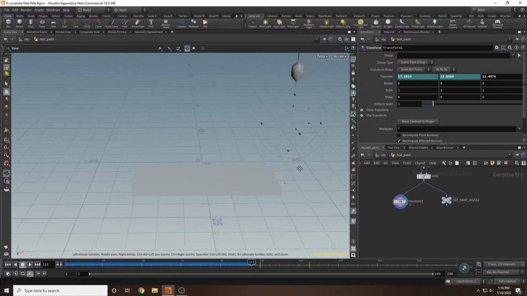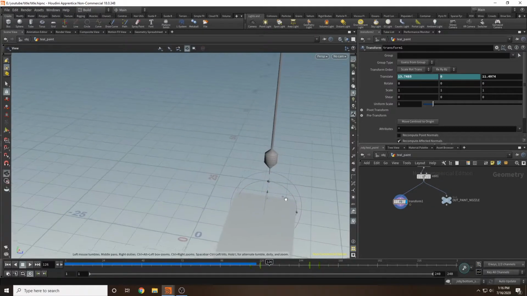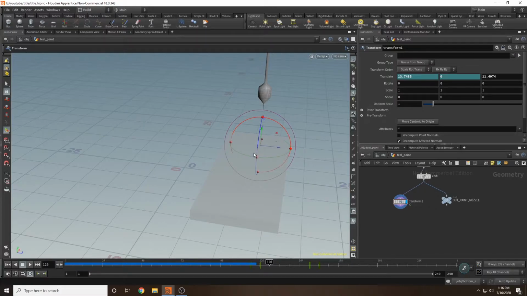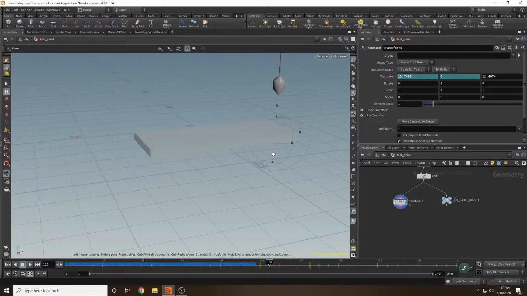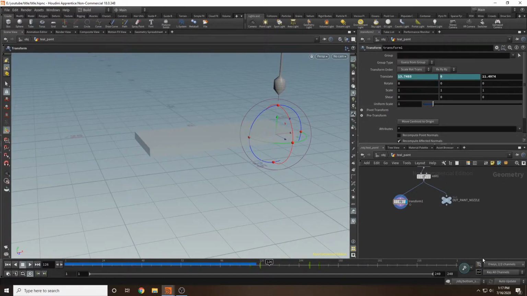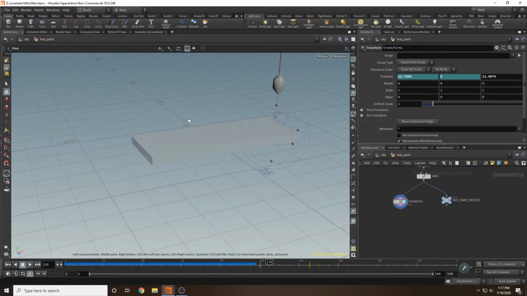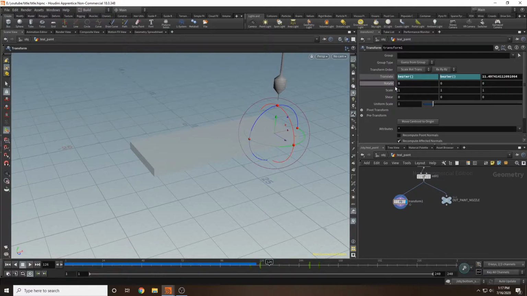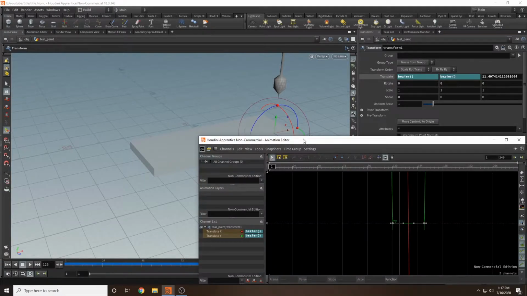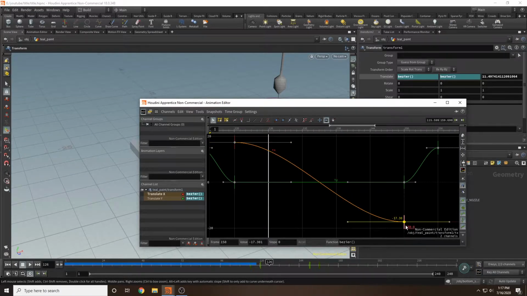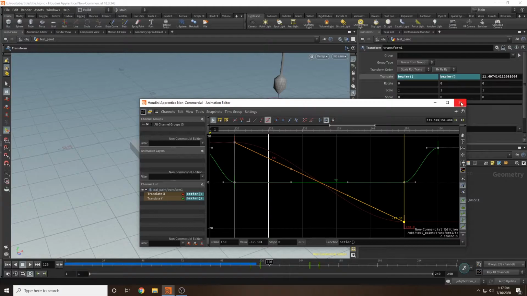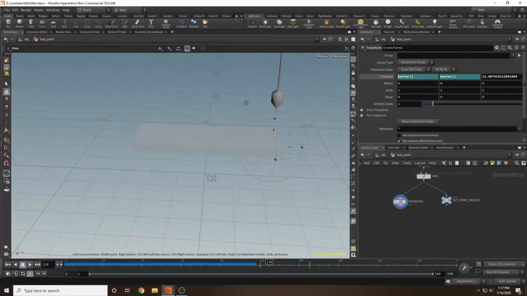All right, so now we want our paint nozzle to waggle back and forth, back and forth. We want it to cover the whole area because it wouldn't look that interesting if it was just stiff how it is now, just moving over. So I think what we can do now is do a little bit of an expression. Actually, let me just quickly look at our animator editor. Okay, so let me just change our x-axis so it's a straight line instead of easing in and easing out. I'm sorry, that would have bugged me.